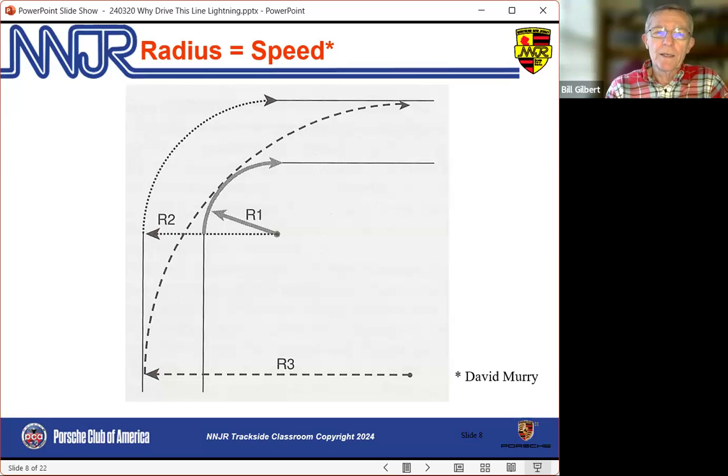So in a simple diagram that you see here, thanks to Skip Barber, the dashed line is the large apex, or the large circumference that we can draw here because it has the largest radius. We don't follow the inside of the track, which is R1 here. We don't follow the outside. Yeah, we draw the biggest circle we can.